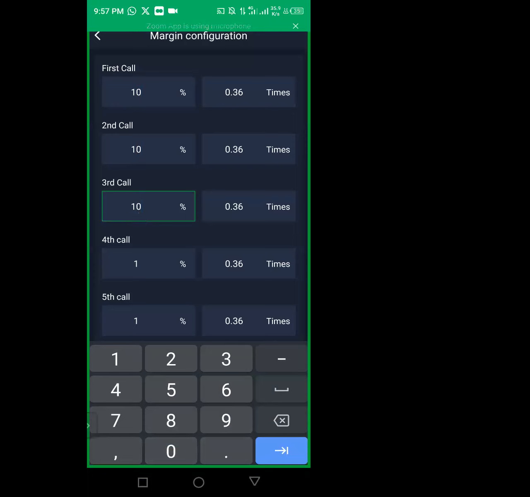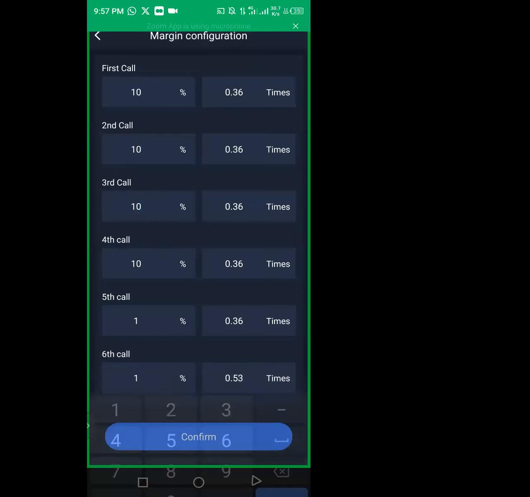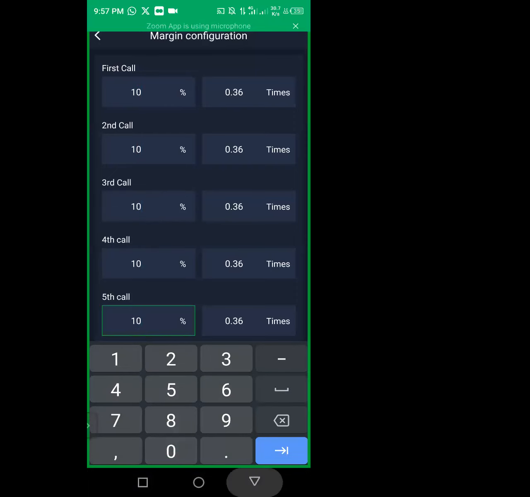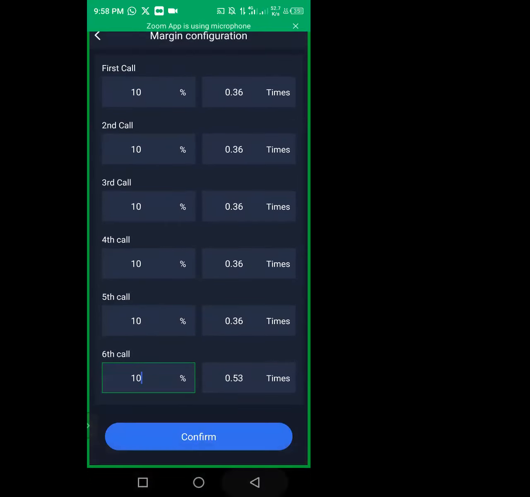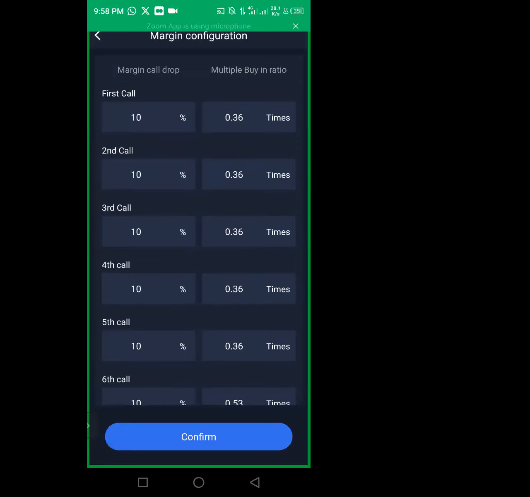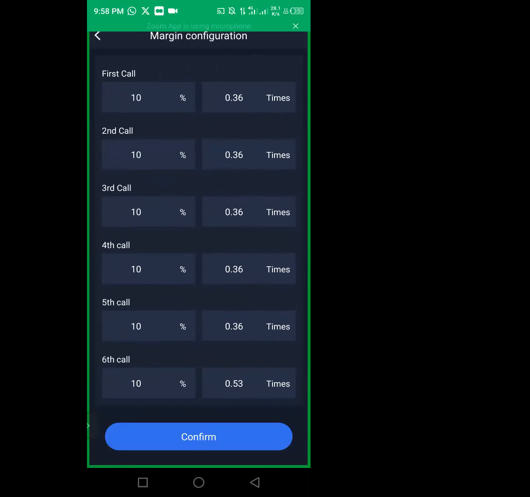Some coins, if you are using 10 now and you want to trade Bitcoin, for instance, you want to use this margin call drop to trade Bitcoin. You just tell yourself that you don't want your robots to buy margin calls for you. Bitcoin is kind of a coin that does not jump. Bitcoin does not jump like that. Do you understand? Bitcoin does not jump. So you cannot use this call drop for a coin like Bitcoin.